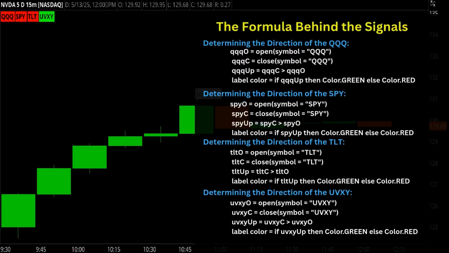Behind every color transition lies a simple yet powerful calculation, comparing each ETF's close to its open over the chosen time frame. Short-term traders or scalpers will often use the market pulse on a 1 or 5 minute chart, while long-term traders or day traders will use the market pulse on a half-hour or greater time period. Traders watch for color-coded signals. Green signifies buyer dominance. Red reveals seller control, making the signals both transparent and intuitive.